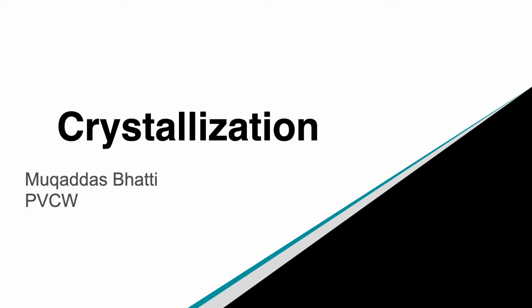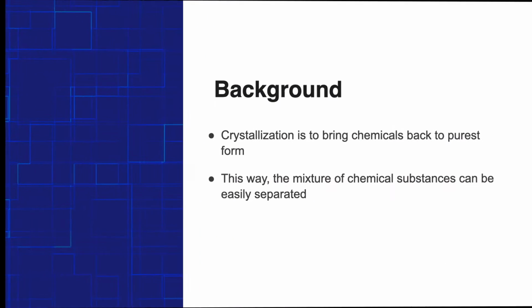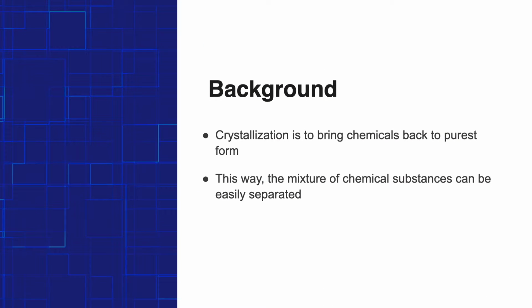Crystallization is used to separate materials that have mixed together because of a chemical reaction. A chemical reaction happens when one chemical or substance is turned into another chemical or substance. Sometimes the chemical reaction creates a mixture of substances, and it can be hard to separate them with simple tools.